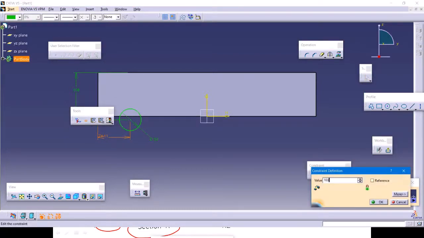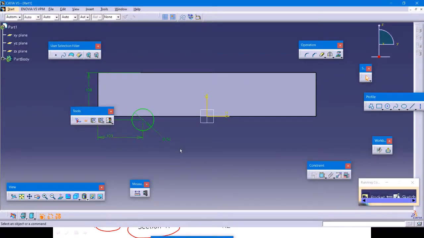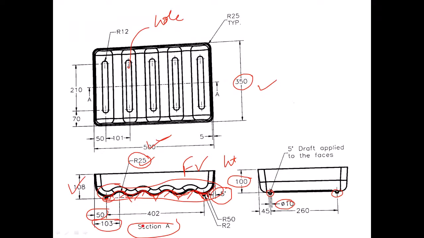It is 108 vertical. It is 108. Okay. And horizontal is 103. Right.